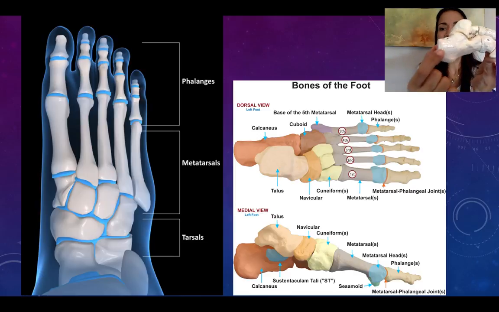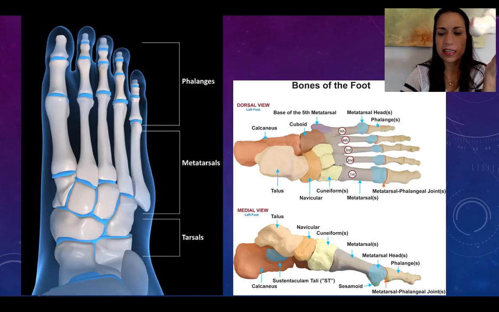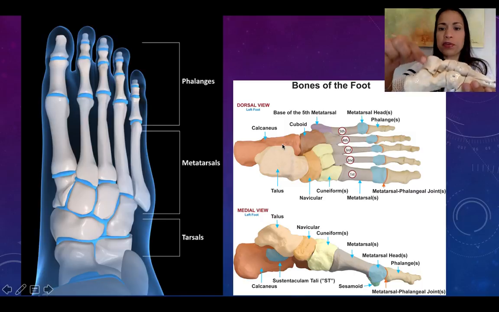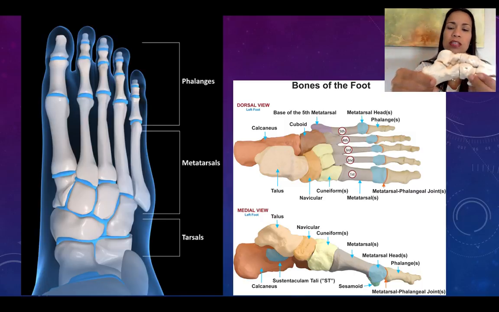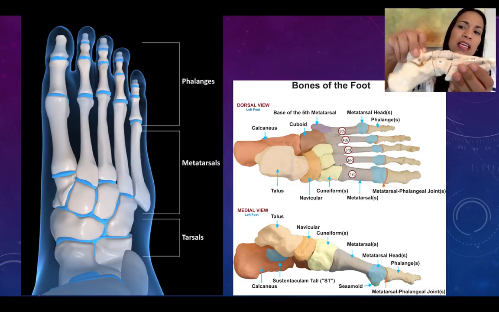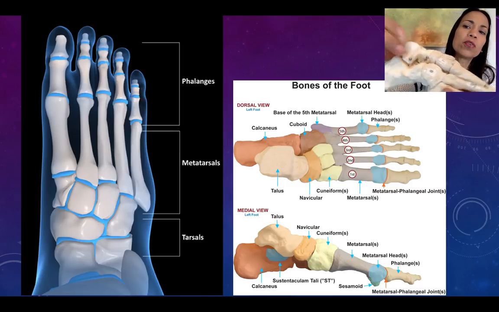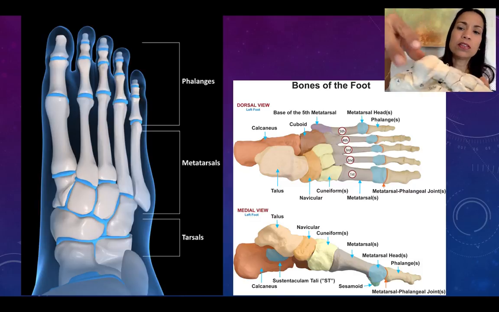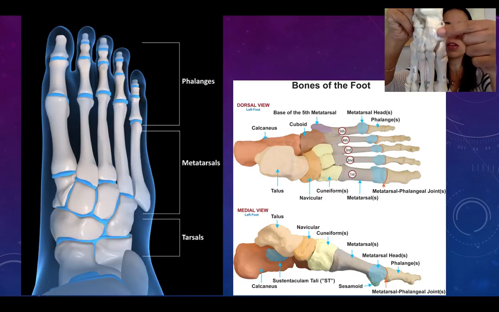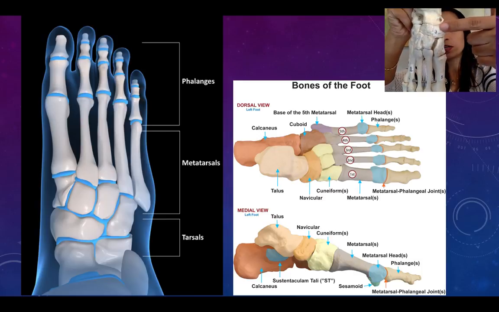Okay, so this is the calcaneus. In here in orange, that's the calcaneus. This is a superior view. This is a medial view. Superior or proximal to the calcaneus, we're going to find right on top, can you see? This is the talus, another bone, the talus. So talus, calcaneus. Right in front of the talus, we're going to find the navicular.